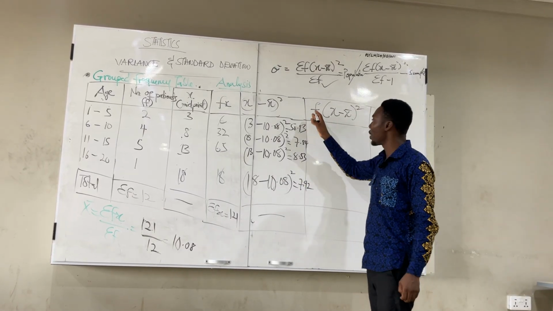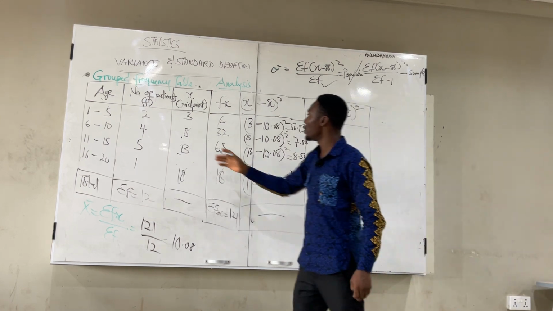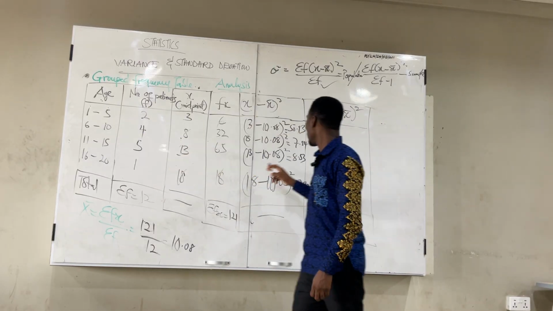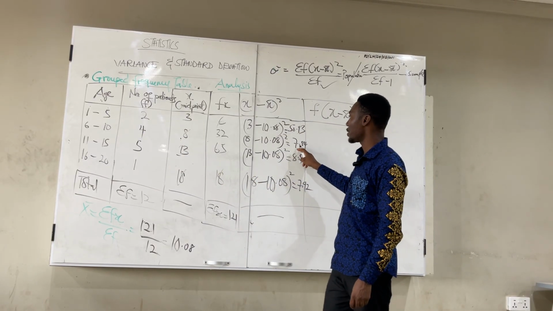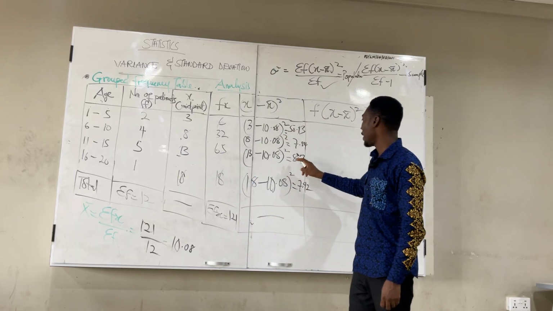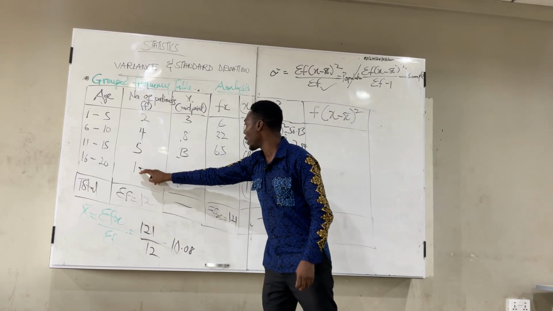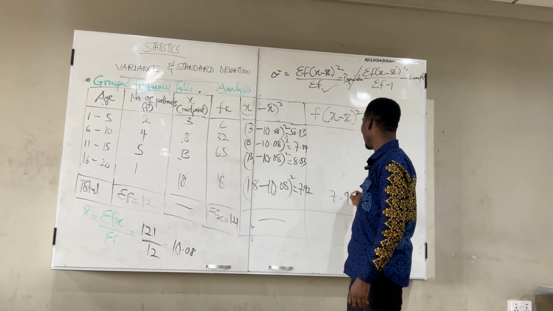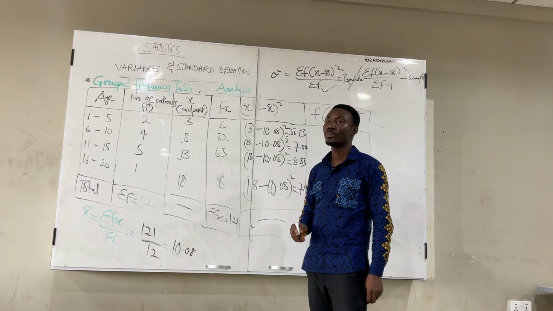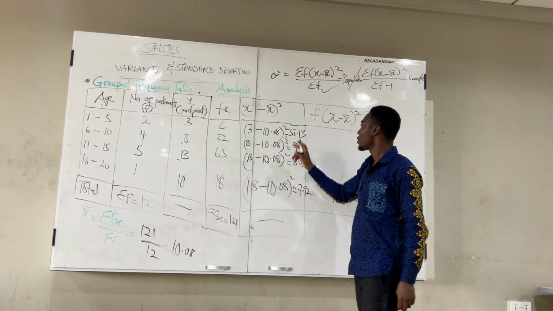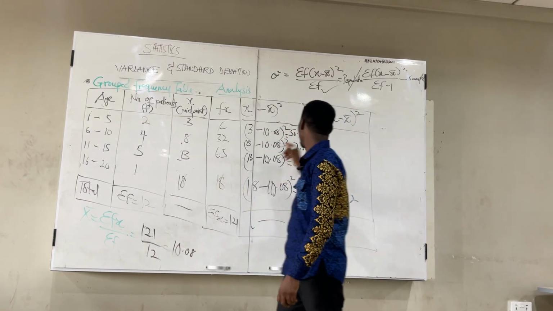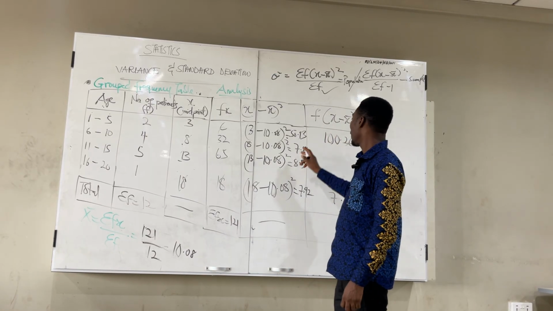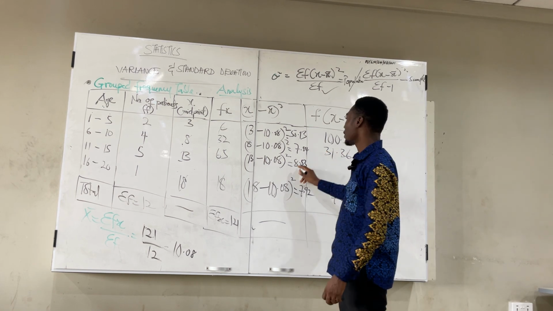Then you come and do the frequency times the deviations. What that means is when you take 2, you multiply by the answer you had for the first deviation. When you take 4, you multiply by the answer you had for this deviation, 7.84. When you take 5, you multiply by the answer for this deviation. When you take 1, you multiply by this. So I think we can do the last one. That will still be 7.92. So let's do for the 3: 50.13 times 2 will give us 100.26. That's a 1.36.